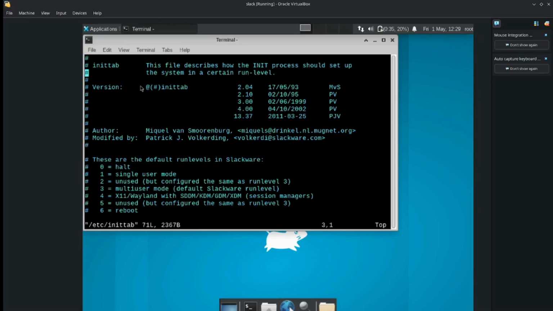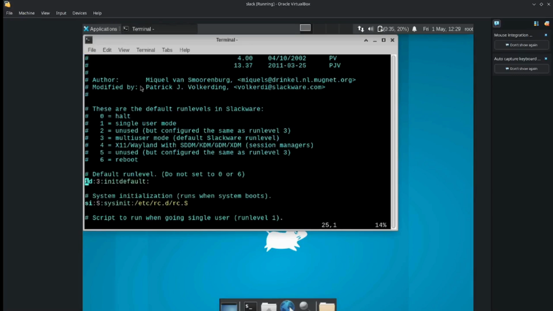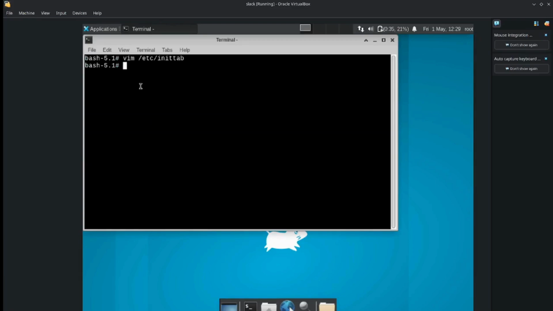Okay, so you have to go to this line, id:3:initdefault, and delete this three and insert a new 4. Let's escape and now save by typing :wq. Done. And now I'm sure you don't want to do everything as root, so let's add a user.